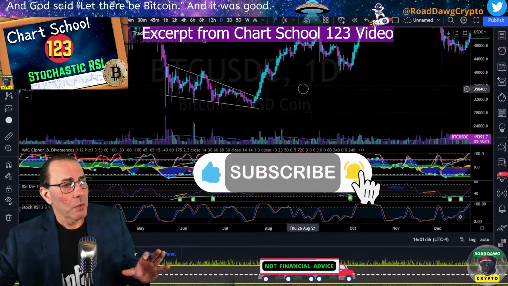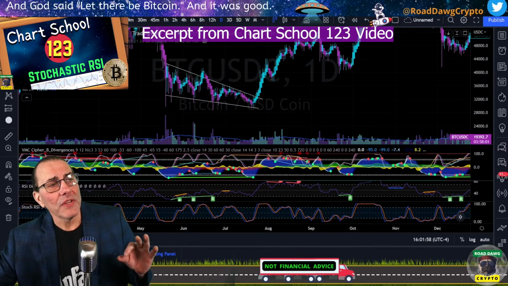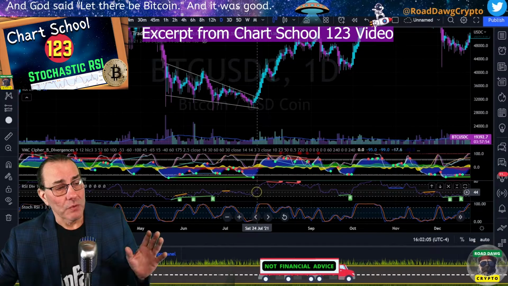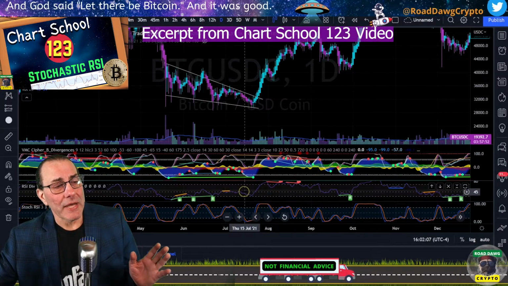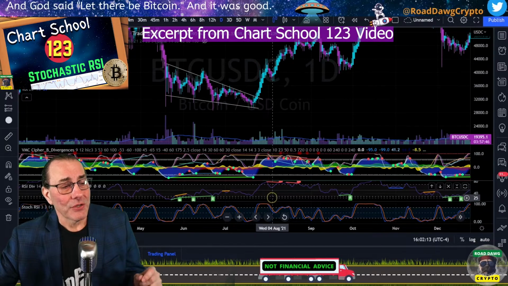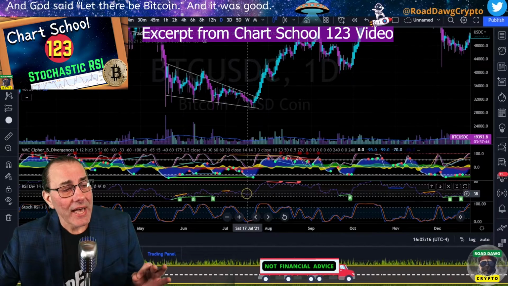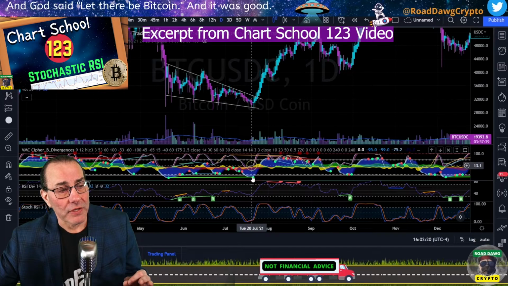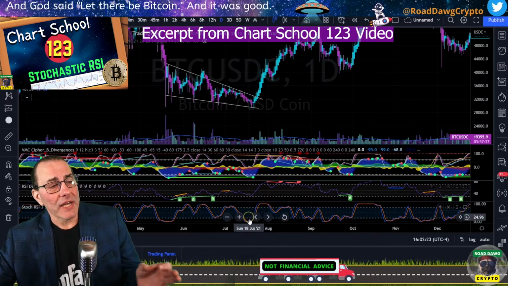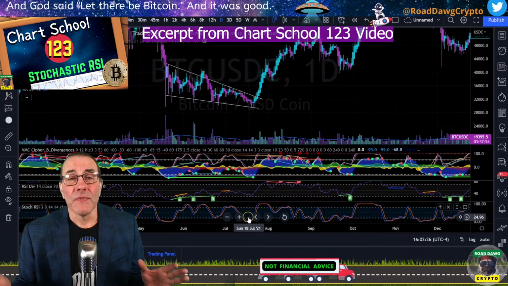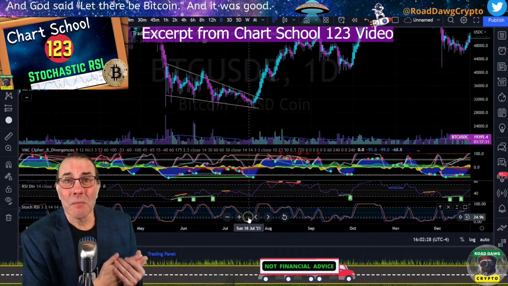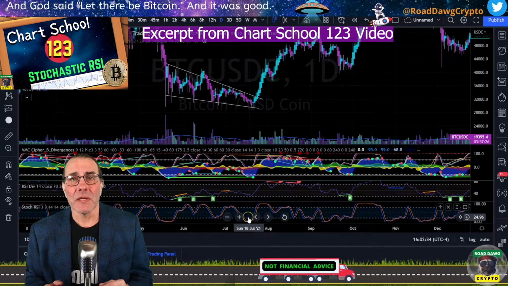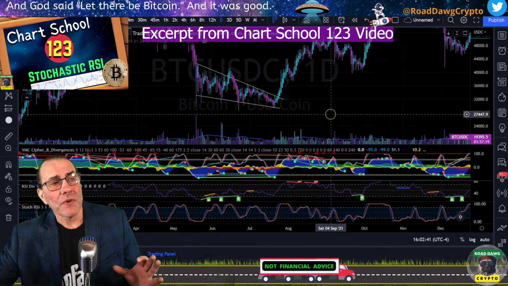What I want to draw your attention to is that on this daily chart, our RSI is down at the bottom, right around 30. We like that. It's come up and it's come back down, made a new low. The trick is to find the regular RSI at a low and also the stochastic RSI at its low, these areas right here. When you see confluence like that, both of them being at the low, that's your best signal that a big move is getting ready to happen. Both of these indicators are at the bottom. The only place that we can go now is up. So that's your first clue.